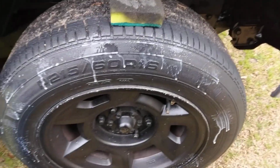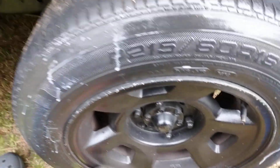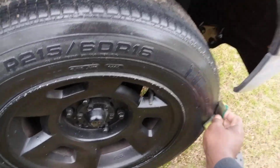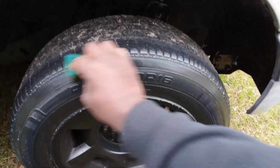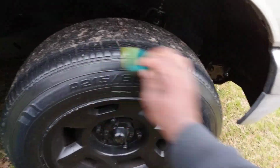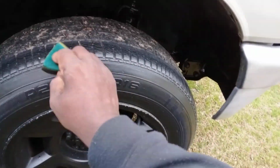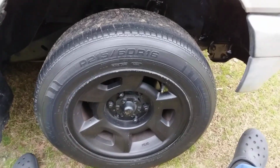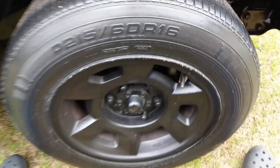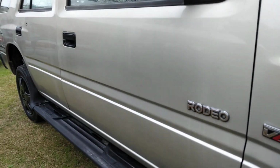All right, so we're going to go ahead and spread this in there. Show y'all what we got here. It gives a nice shine to your tires too, but on the other hand, still gives a matty look to the tires. Get that matte look. As you can see here, it looks good. At the same time, it gives a nice sheen to your tires, but it's more on the mattier side once it dries down a little bit, which will make it great for the winter months.